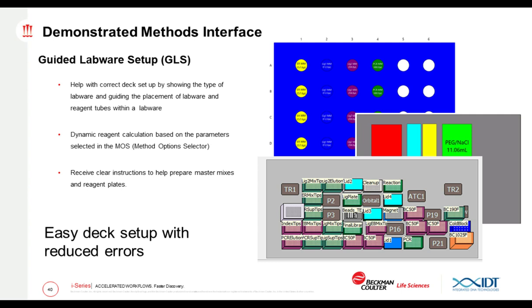Guided labware setup helps set the deck correctly and organizes details on labware and reagents, and leads you through your deck setup step by step. It provides detailed instructions for type of labware, its placement on the deck, and each reagent position and volumes based on the options chosen in MOS. On the right, you see the stock reagent tubes on the cold block. This is a modular reservoir with bulk reagents, and here's the final deck setup. The dynamic methods automatically adjust labware quantity and reagent volumes based on variable sample number.